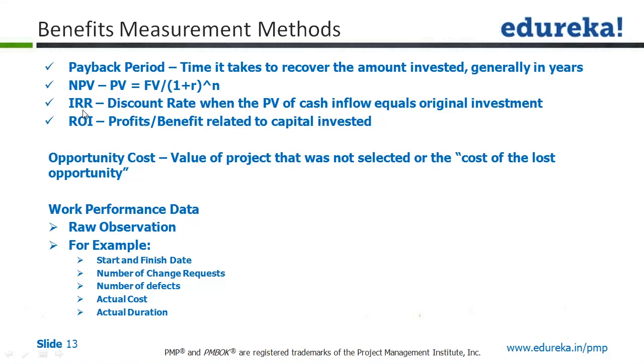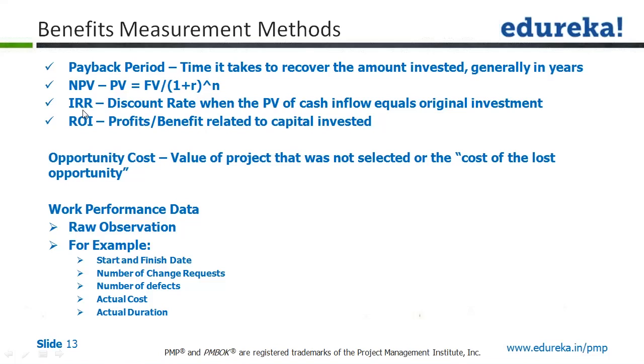The third is IRR, which is the internal rate of return or a discount rate. That means what percentage of returns is going to be received as an output from the project. And from the exam perspective, you must know that a project which is giving a higher internal rate of return is the project which has to be preferred from the perspective of project selection. If you have been given a chance by the management saying these are the 3 projects, so give us the kind of benefits measurement study.